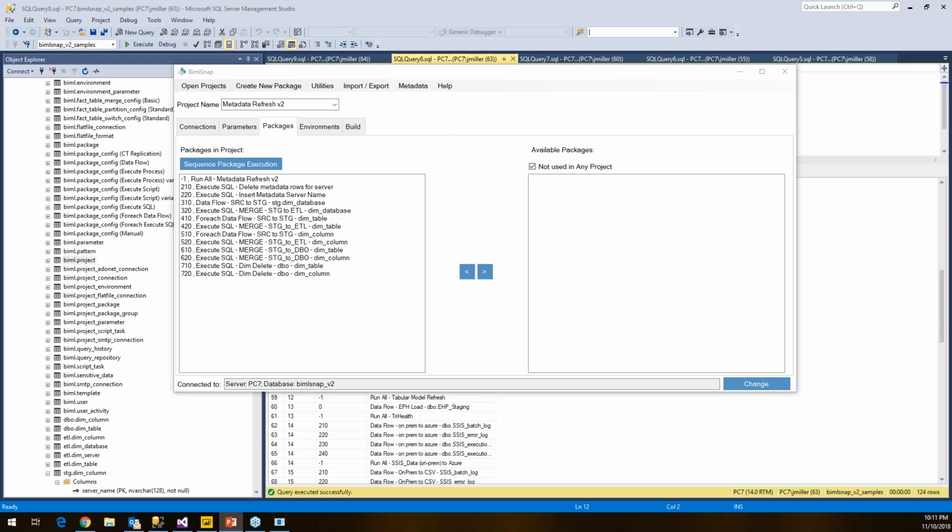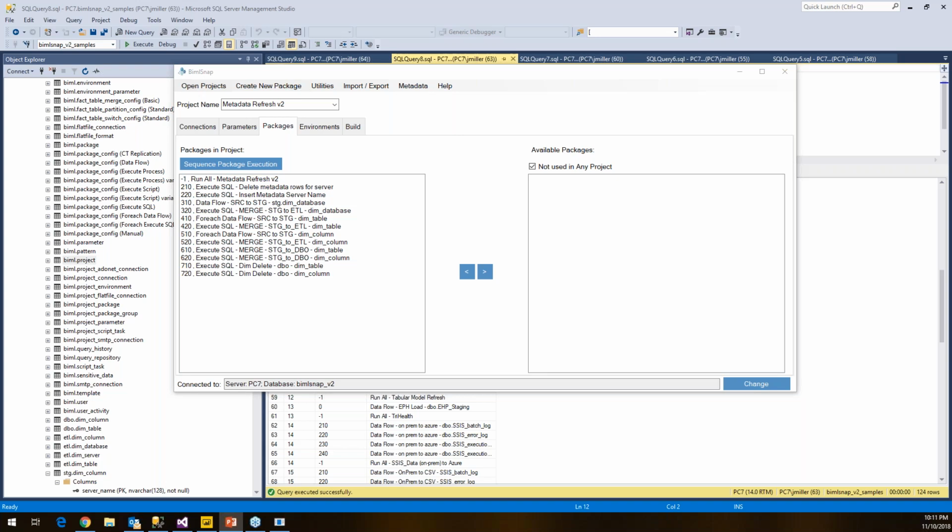The first one is: what version of SQL Server and SQL Azure will BimlSnap work with? I have used BimlSnap with Azure SQL Database. I don't know anybody who's used Azure SQL Data Warehouse with it, but we have lots of people who are using Azure and AWS Snowflake as a backend database.